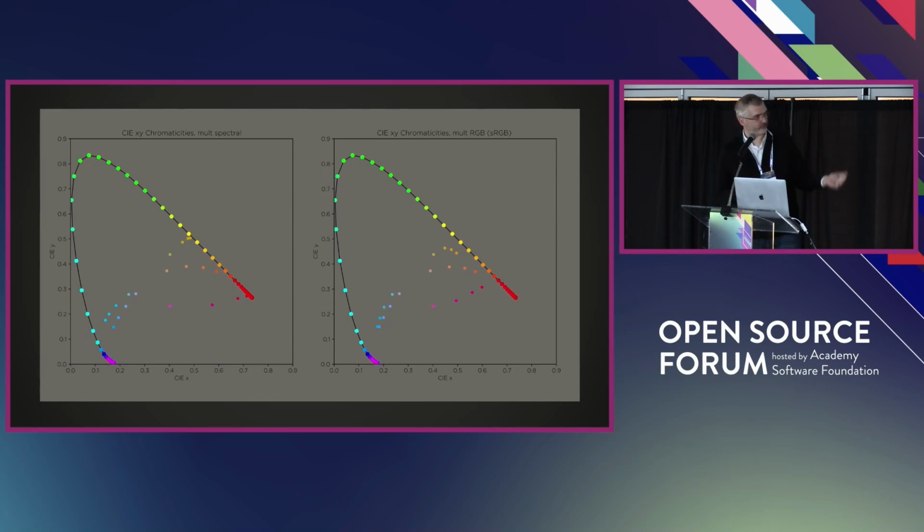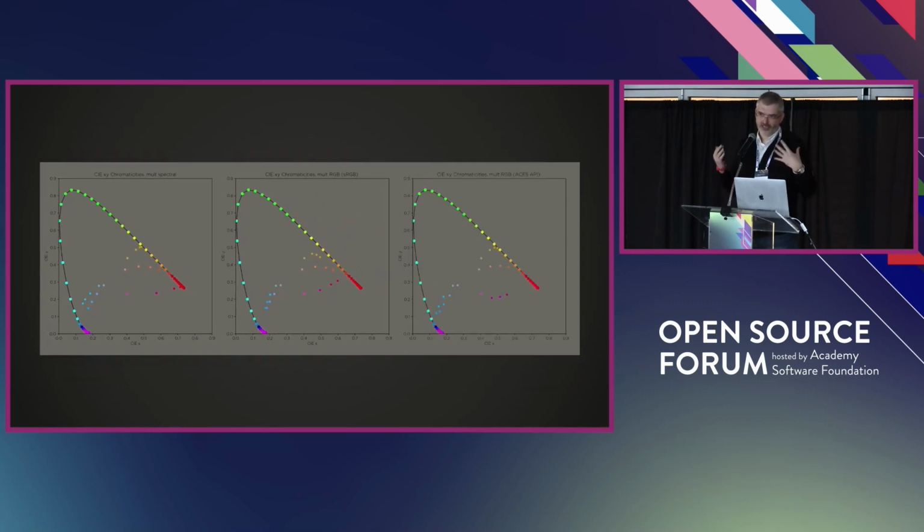If you don't know what this diagram is, this horseshoe shape around is pure color. These are colors that come only from one wavelength emitting energy, and everything else being zero emission. And then in the middle, you would have every possible other color that comes from mixing them. I plotted the various squares we had before as little dots. On the left-hand side, you see what happens if you do the spectral multiplication. On the right-hand side, you see what happens if you do this in sRGB space. But the cool kids today want to do ACEScg, so I've also put down an ACEScg plot for you. And in a second, you'll see that this is actually more interesting than it looks.